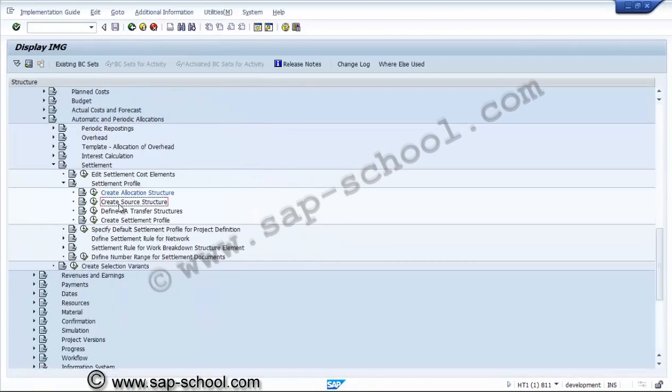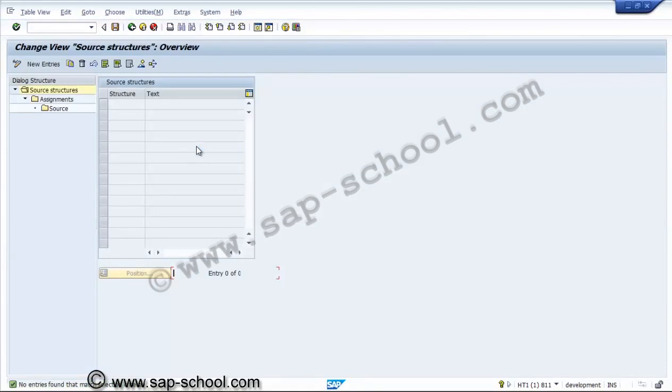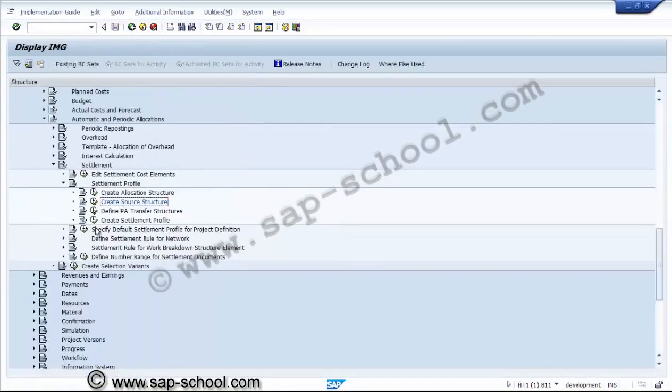Now after creating the allocation structure, source structure is not required for our purpose, so we can go for settlement directly, the settlement profile. Here in the settlement profile, we have to decide.